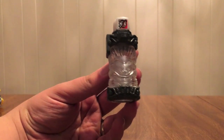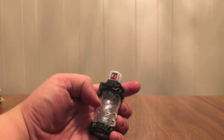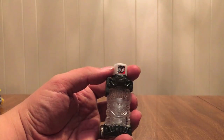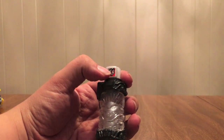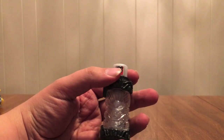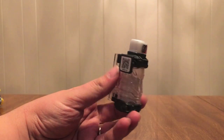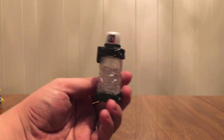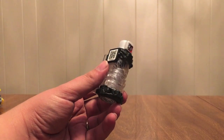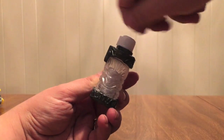But you do get this. A DX version of Hari Nezumi, the hedgehog, which we see here. This is a white, clear bottle. We see up top, it's got HS for Hari Nezumi, and then Shoboshi, fire truck. That's what it will best match with. This gives Build the Spine Knuckle. We saw that on the back of the box. It's a little gauntlet on his arm that has spikes all over it. It's pretty neat looking. We can twist the cap.